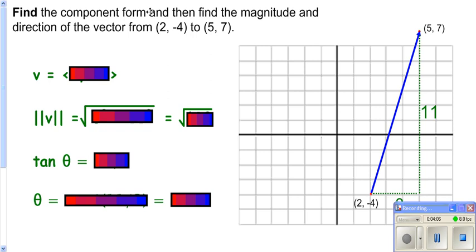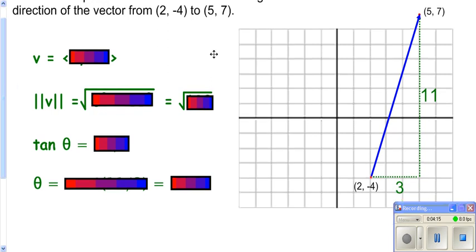Well, let's go ahead and find the component form of this vector that starts here and ends up here. There's a couple ways you could look at that. One of the ways you could look at that is you could graph it. You know you're starting out here at 2, -4, going up to 5, 7. You start here and you go up. So that means you're going 3 units to the right, 11 units up. So your component form would be <3, 11>. Or you could say if I start at 2 and I'm going to 5, I go 3 units over. If I'm starting at -4 and I go up to 7, I've got to go up a total of 11.